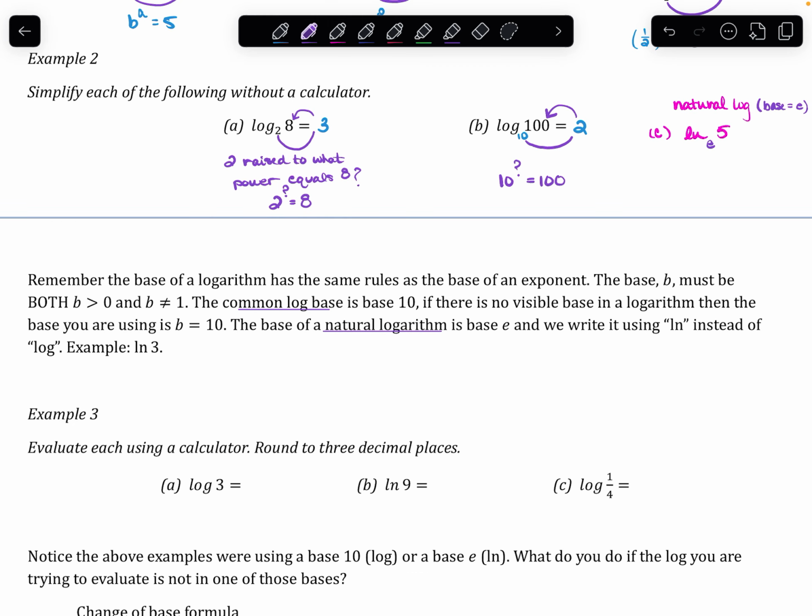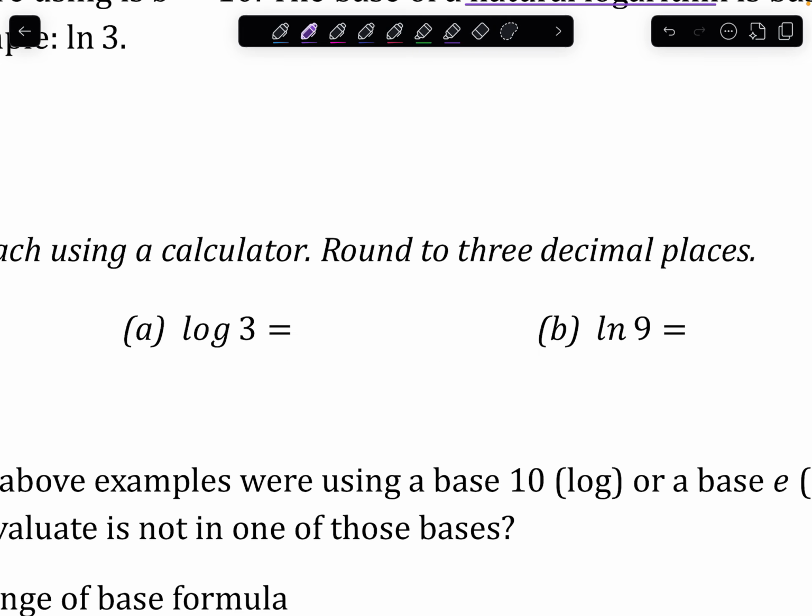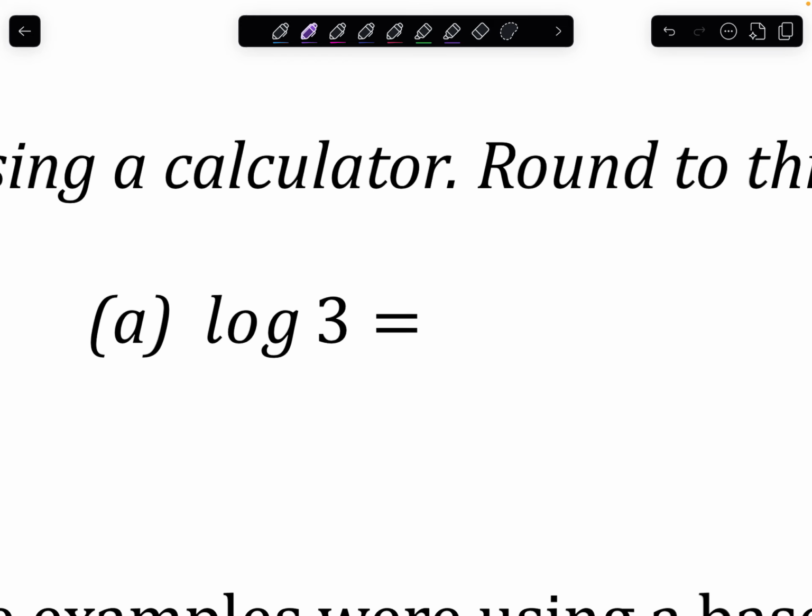All right, so now we're going to evaluate with a calculator. Logs are just exponents. However, if it's not a nice, pretty number like log base 2 of 8, we have to use a calculator to evaluate those. If we look at this first one here, we're told to round to 3 decimal places. You have a log button on your calculator, so you're looking for the button that says LOG. We just simply type log of 3, and the calculator displays 0.4771. So that would round to 0.477. So we're just pushing buttons here.